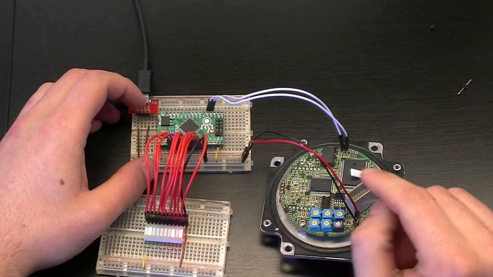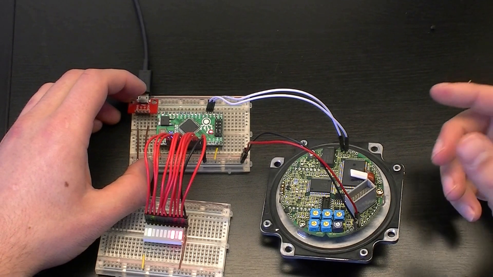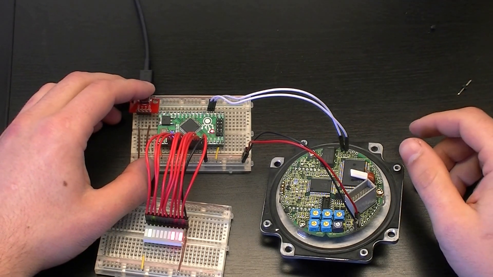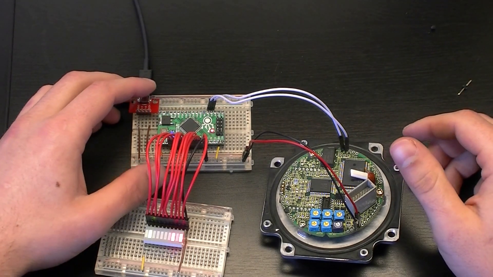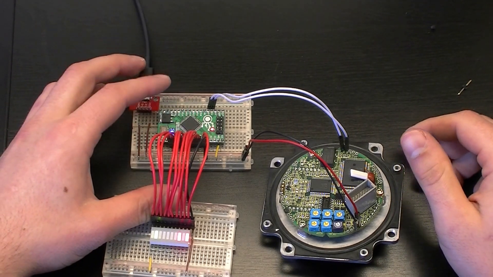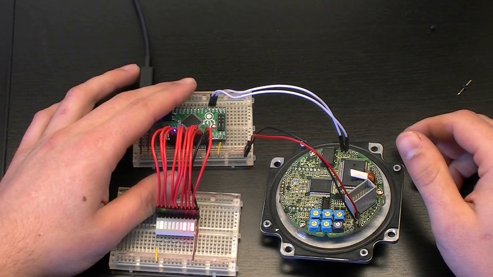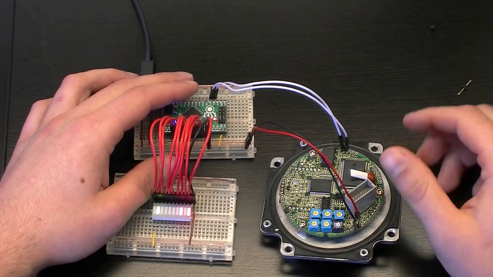Now one of the issues with encoders is that if you're reading it with a processor and the processor is under heavy demand doing something else you may lose your step count. And that is a bad thing you don't want that. So here we're using a logic circuit which is something that is never going to lose its step count.